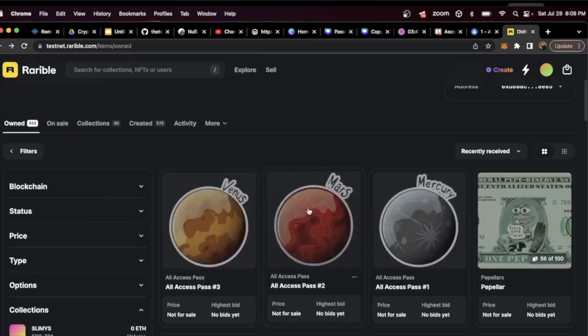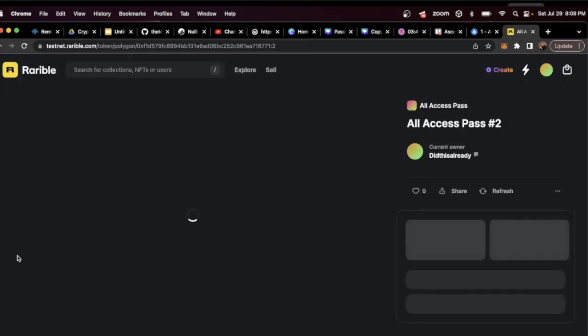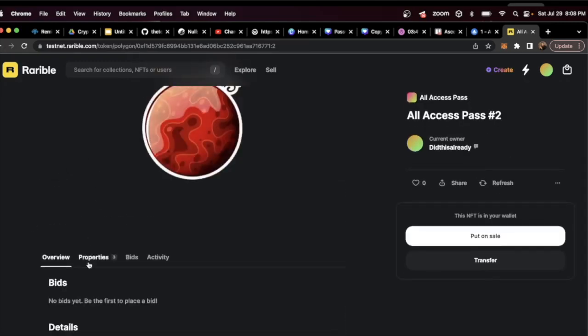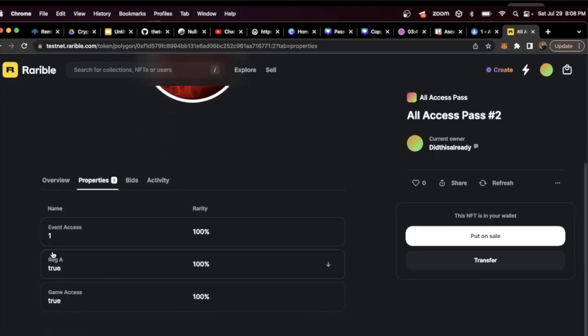Actually, let's check token 2. And so you see that even though the first one is different than the second, you all start with true for game access and regular access.